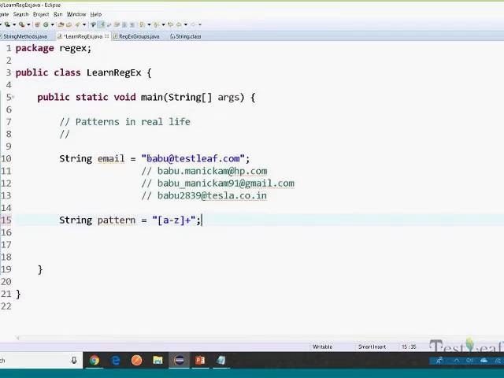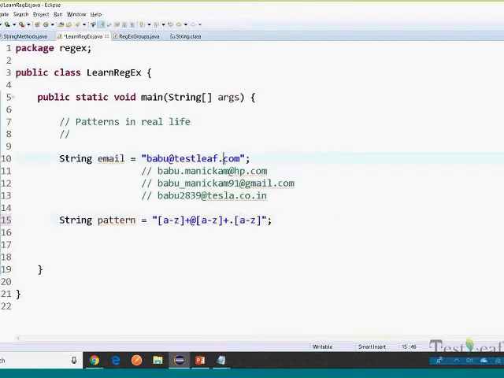But this is only for Babu, and the at sign should always be present. So again, I have to put the at sign here. Dot is allowed, but we'll talk about dot later. We are only talking about this information, this email address, followed by at, pretty good, followed by again lowercase a to z. The domain name can be any length. It can be 2 characters, 3 characters, or even 150 characters. So I say plus, followed by a dot, a to z.